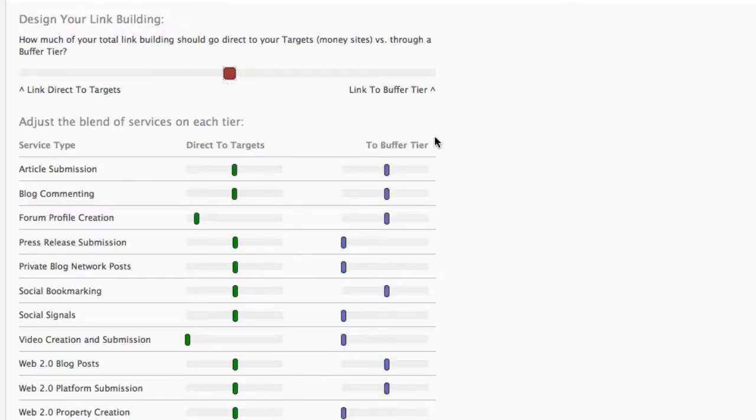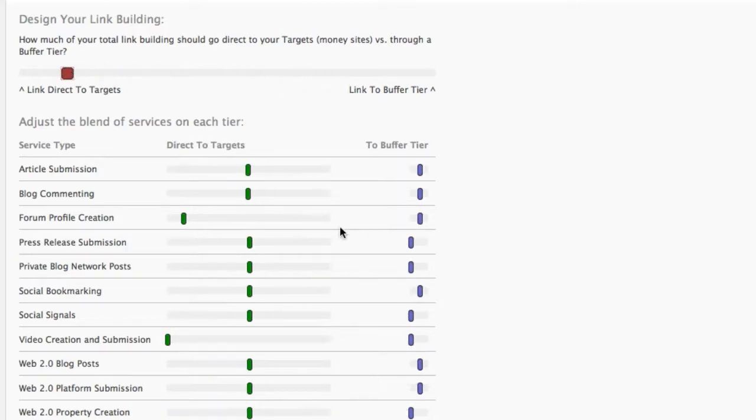So if I set that in the middle, you're going to see this new column up here. Let me explain what tier targets are. Basically, tier targets are the best links that get built to your target sites. And we rotate what tier links we build backlinks to automatically over time. This slider here slides back and forth, and you'll notice these are changing. This is kind of relative to the amount of links we're going to be building.